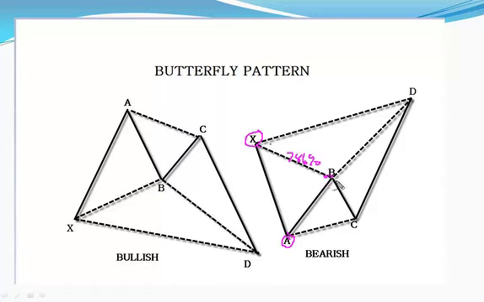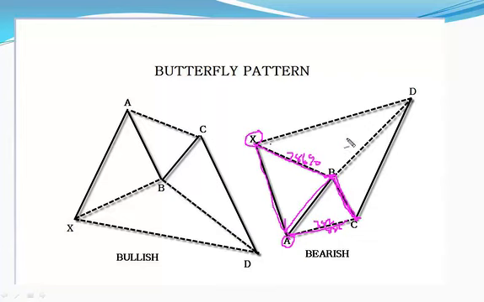And then from A low to B high down, you're looking at a 382 to 886. So there are some variables where the market has room to go a little bit deeper or a little bit shallower, but as long as the harmonic pattern is available and working and the structure is there, then it's fine. Now, the main thing with this butterfly is this next swing up. So you've got your B to C.